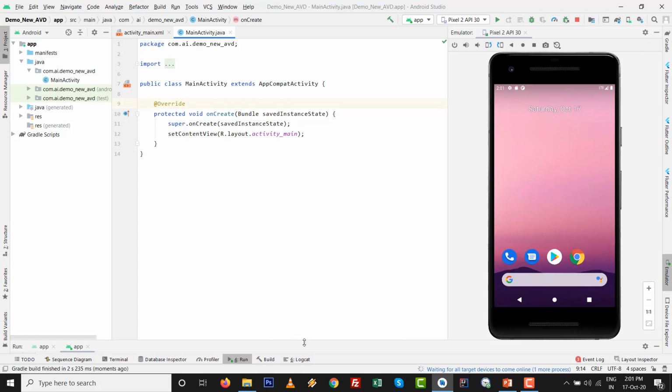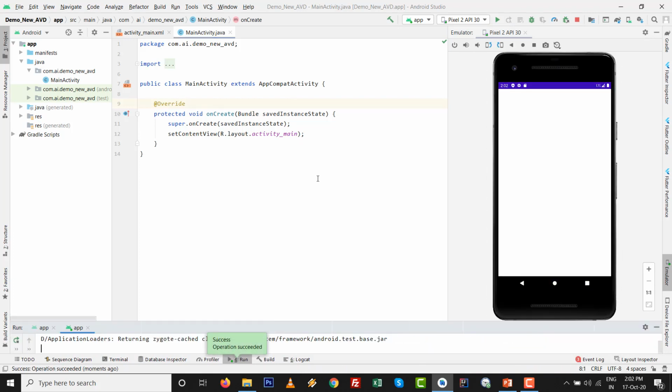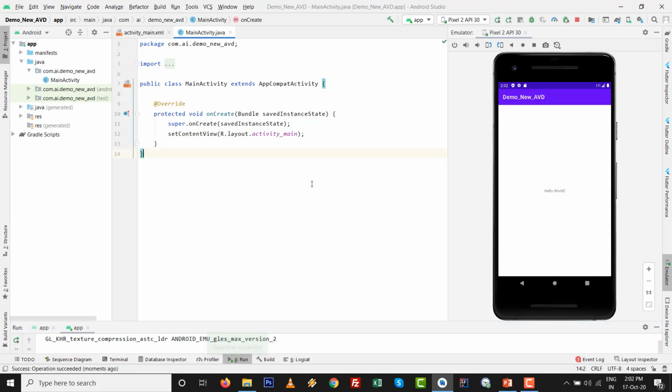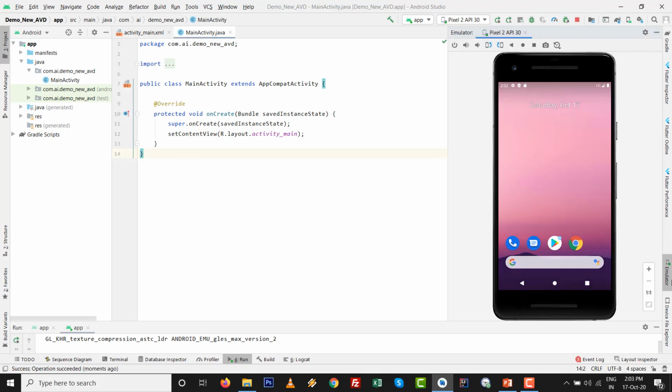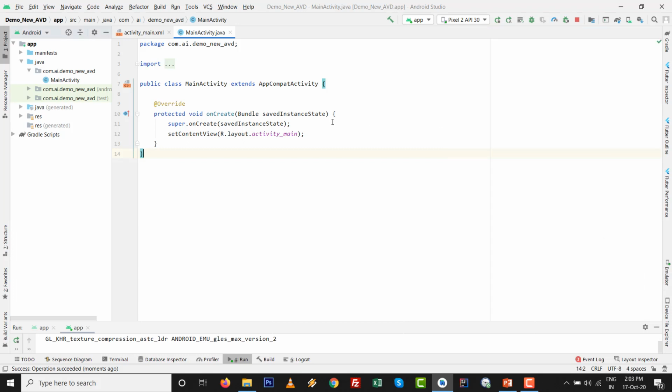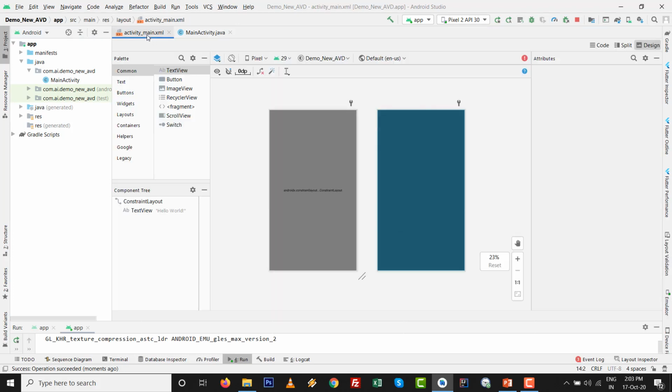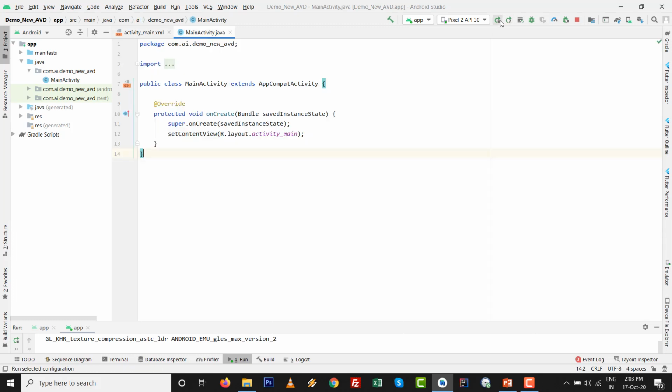Yes, I think it's ready with the new emulator within Android Studio. So the embedded emulator within Android Studio is ready. I think you will love this one, and today or tomorrow we need to update with this technology. If you go to activity_main, you can also run it from the right bottom side, where the emulator is available.